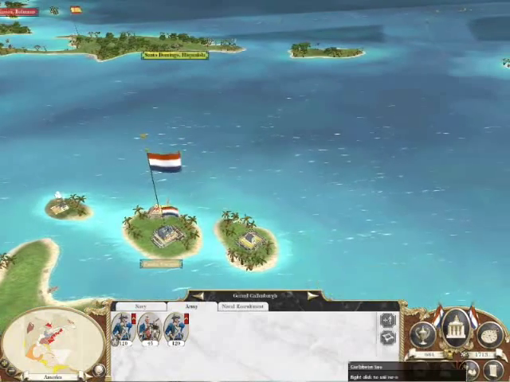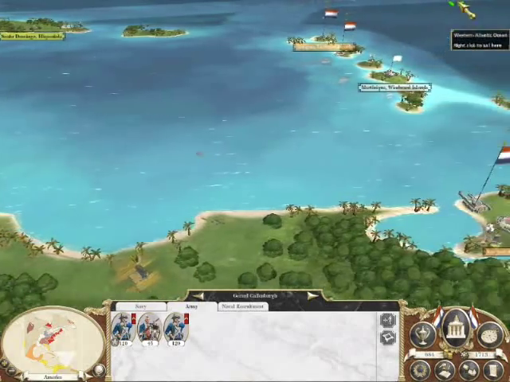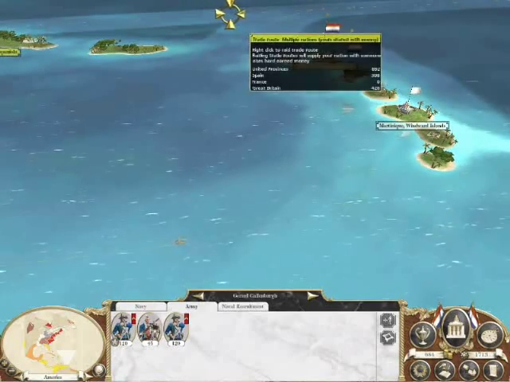Quick look around to see where my reinforcements might come from. We're a bit sparse, I'm afraid, so might have to go all the way back to Mexico again with a look of it.